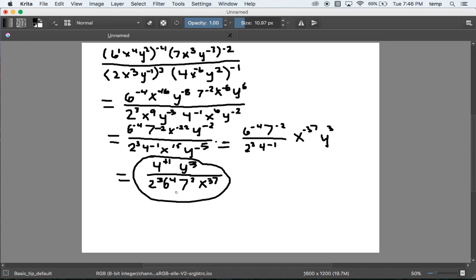But you could simplify this down a little bit more by multiplying. But you'd want to find each of these and then multiply them together. So that would be 8, 6 to the 4th, 6 times 6 is 36, times 6 is 216 or something, and shoot, I don't know, really big number. And this is 49, right? We'll just say for kicks and gigs that this is like 1,000 or something. It's probably a little more than 1,000. But once you have your three terms, you multiply them together, and that's the number.